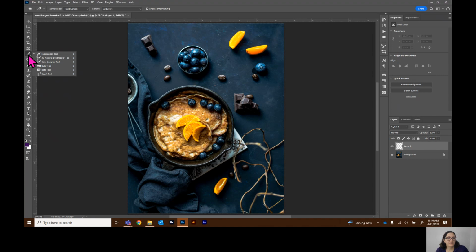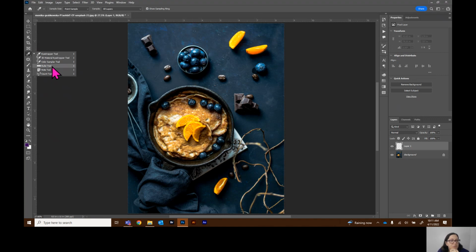Then you have your eyedropper. The eyedropper is going to be where you can choose colors from. This is really handy whenever you're working in something and you want your text to be this exact shade of orange over this blue. Then you can use your eyedropper to pick that color. You do have some other eyedroppers in here. The 3D material eyedropper, I think you'll go over with the book lesson later in the semester.